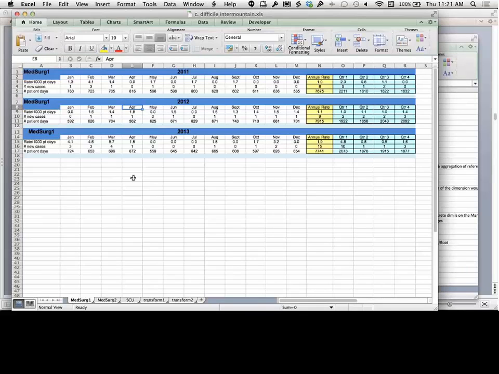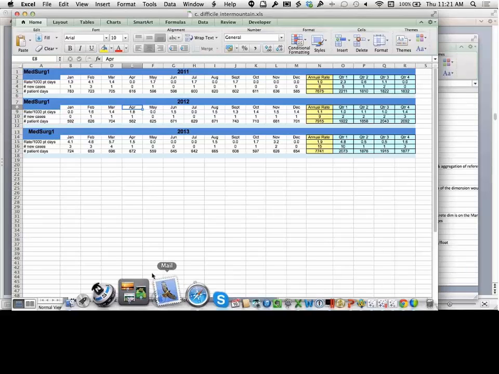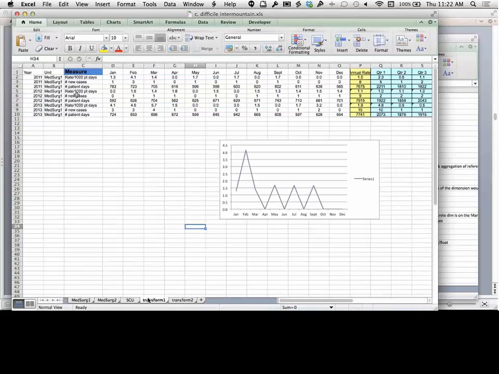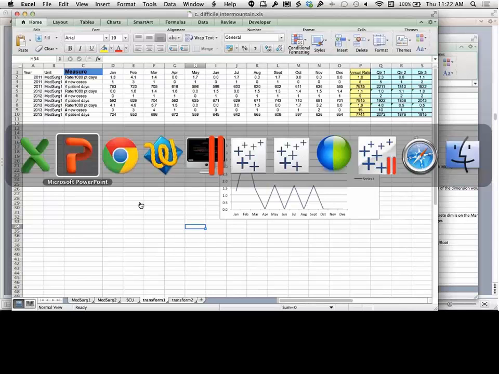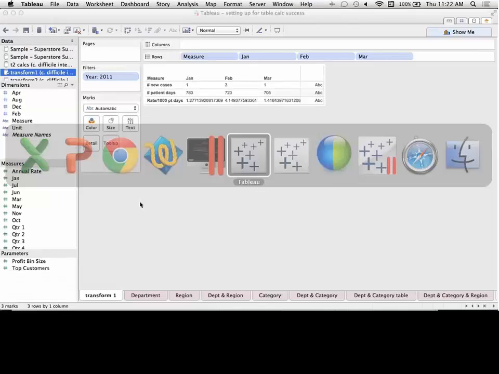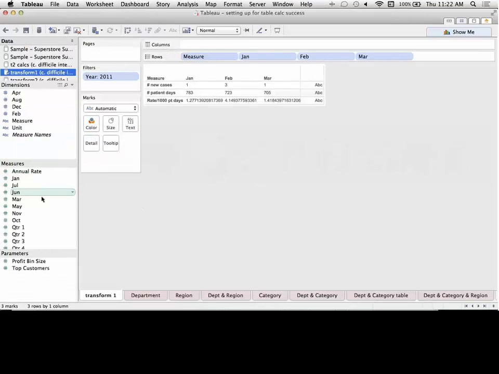Maybe we've learned some of this, and we transform the data a little bit, so we at least get all our years and our units together, and we've gotten rid of those fields, but we still have a separate column for all this. Now we can go back into Tableau and bring this data in, and we're seeing all these different things here.